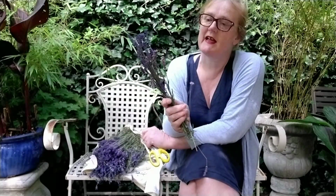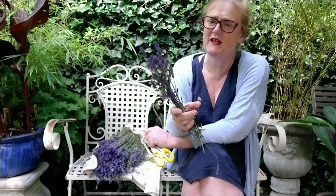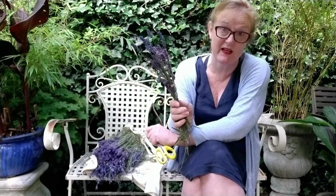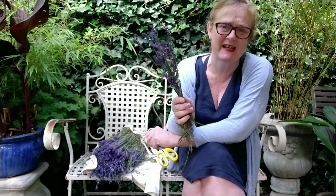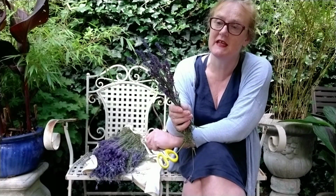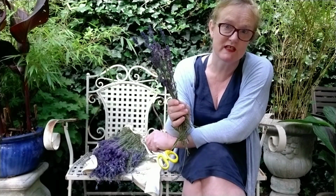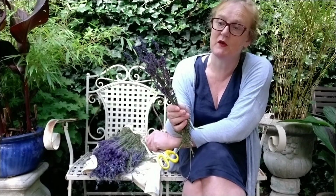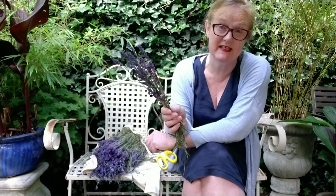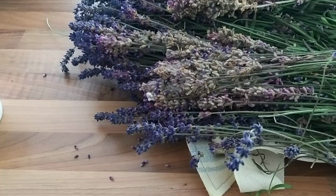Another question I had was whether you should be using a preserving spray. Well, I've never sprayed my flowers with anything. I have heard people using hairspray to keep their dried flowers in place. It acts like a little bit of a glue and holds things in place. But I've never felt the need to spray my dried lavender with anything. And if you're concerned that your flower heads are falling apart, that's probably an indication that you're cutting it too late in the season, and think about cutting it a little bit earlier than you would normally.